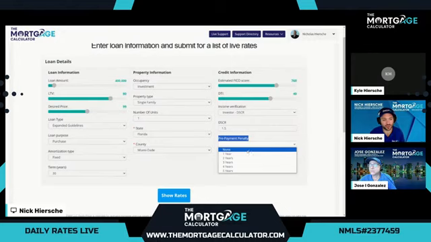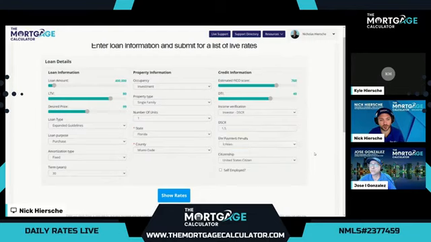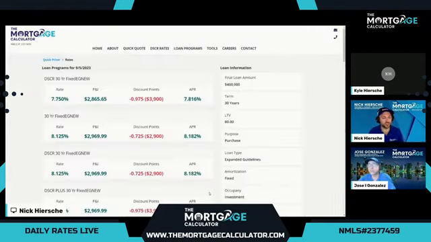We can choose 0, that will limit the loan programs that show up and cost more. We can also choose 5, that will limit the loan programs that show up and save our customer a little bit of money. So in order to show all the different options, 3 years is the most common. So that's what we do for our demo. So let's check out the DSCR options this morning.